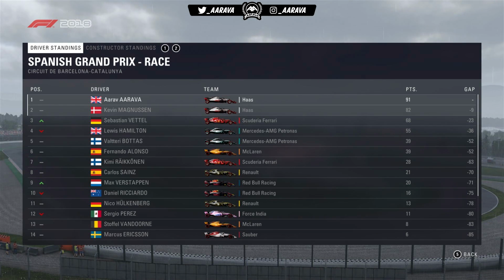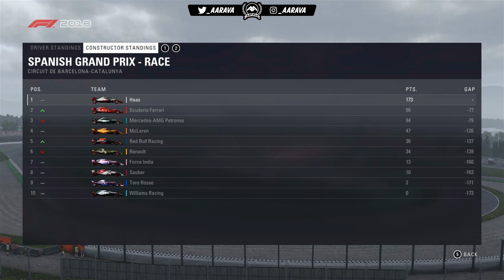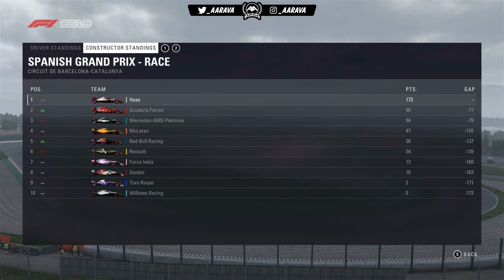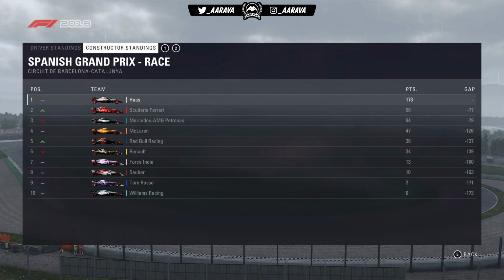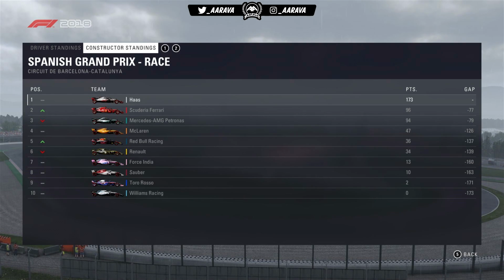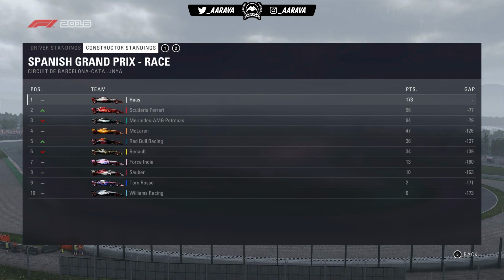We are 1-2 in the Drivers' Championship, and Magnussen closes up by 9 points, but there's a bigger gap then from him to Vettel and Hamilton. And the constructors, speaking about gaps, there's a huge one, the constructors now, to Ferrari, who, along with Mercedes, are really lagging behind. You can see McLaren still ahead of Red Bull Racing, doing a great job there ahead of the more senior Renault-powered team, as the Works Renault now falls behind Red Bull. Sauber not too far off Force India, but a huge gulf to Ferrari. It's looking insanely good for us here as a team here in the constructors.